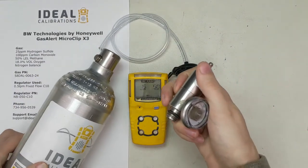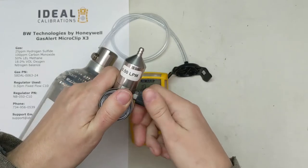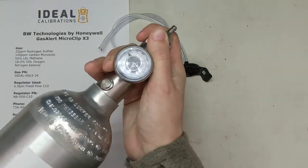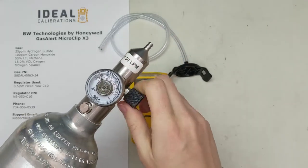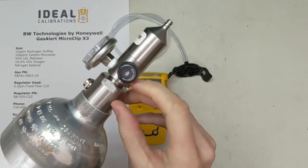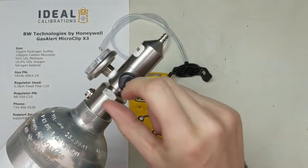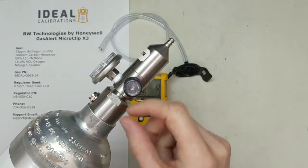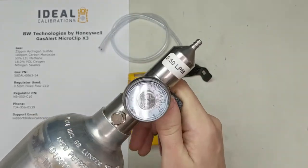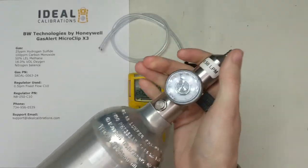First thing to do: take your regulator and you want to open this valve — turn it counter-clockwise, open it, back it off — and we're going to screw it into the cylinder. You want to open that all the time before you screw it in. Go ahead and screw in the cylinder all the way, then close the valve on the regulator. The reason you want to do that is there's a space in the regulator and cylinder valve, and you want it open so that when pressure comes, it blows any moisture from the room out this way rather than trapping it and potentially sending it back into your cylinder, which will do bad things to your H2S and make the H2S drop. I'm sure you've all experienced an H2S cylinder fade — that's one of the things that contributes to it.